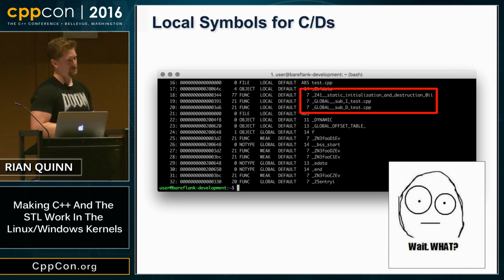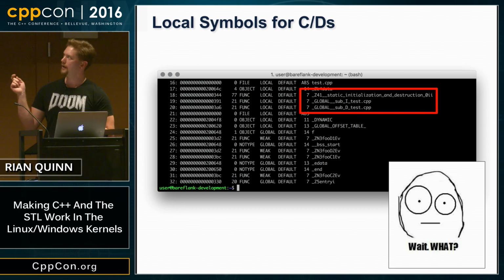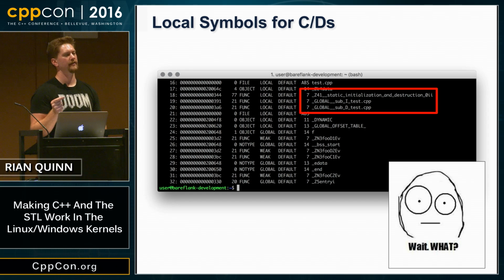One thing I did find really interesting is, and I know now why, but at the time I did exactly what this guy's doing. When I had this example, I said, okay, well, what would be kind of interesting is why don't I create a bunch of classes that have a whole bunch of different instantiations of constructors and destructors, and I should see this list grow as I add more and more to them. And to my surprise, that was absolutely not the case. The size of that list stayed exactly the same. And instead, what's happening is this function, global sub I test.cpp, is the function that's actually inside that list. And then that function calls the static initialization and destruction. And this is consistent between GCC and Clang.